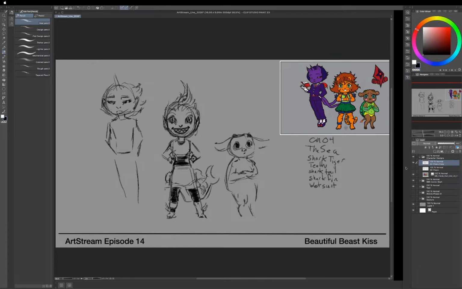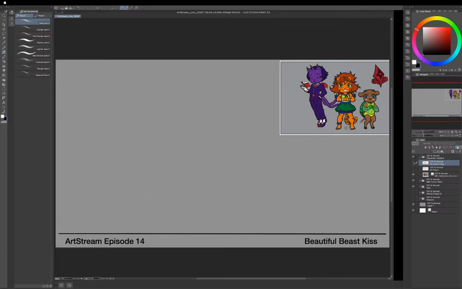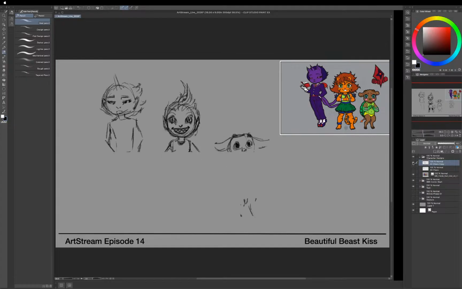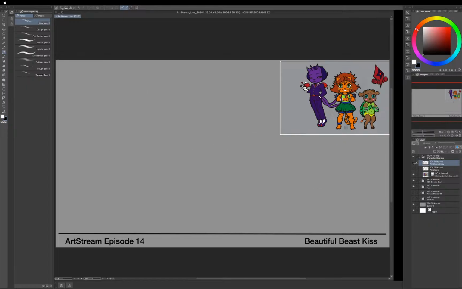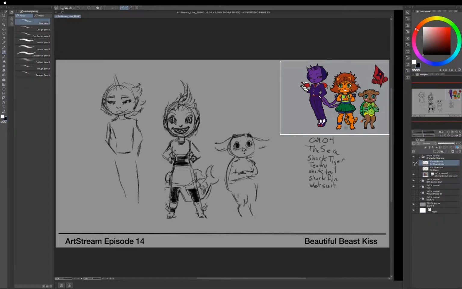Should we try another version? Let's see. Let's say layer duplicate. Okay. So always keep one version just so you can go back just in case.